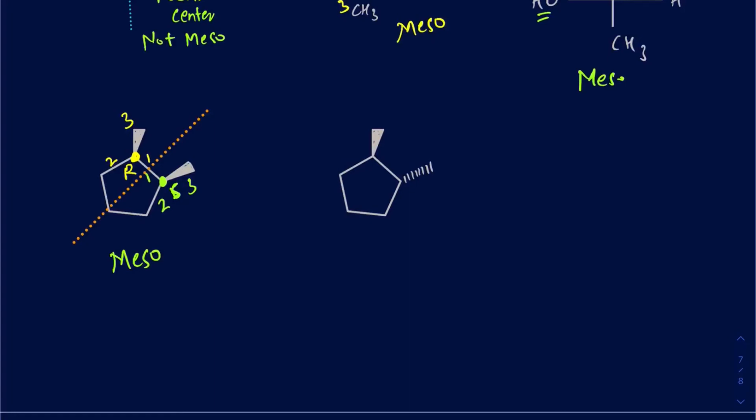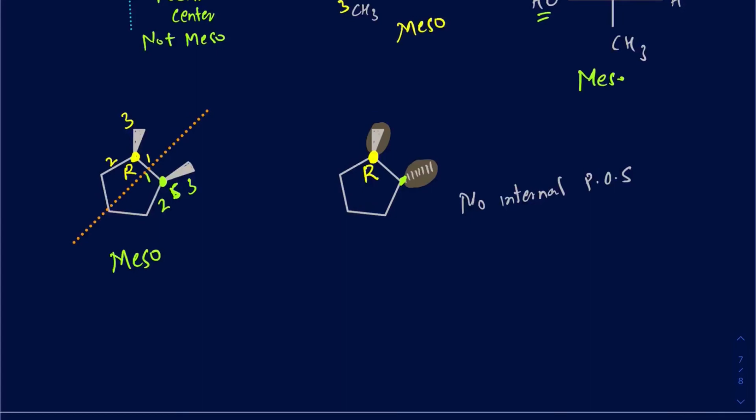You do have 2 chiral centers there, but there's really not any internal plane of symmetry, because you can clearly see that one of the methyl groups is coming out of the page here, and the other methyl group is going back into the page. So they're not going to be reflecting on one another, or they're not going to be mirror images of one another. So I can say no internal plane of symmetry. And then you can also always double check by figuring out their configurations. We already figured out what it's going to be for this top one because that looks similar to what we have on the left molecule. So that should be R.